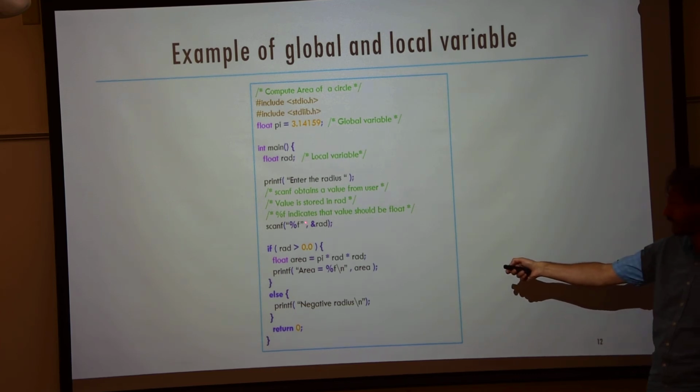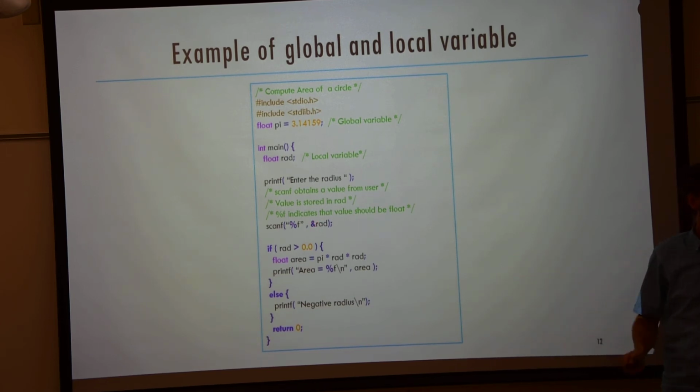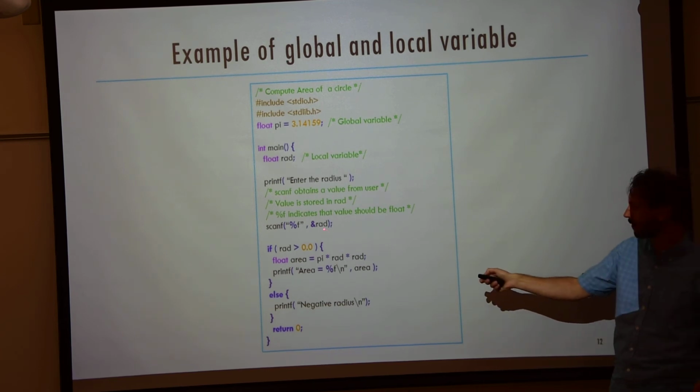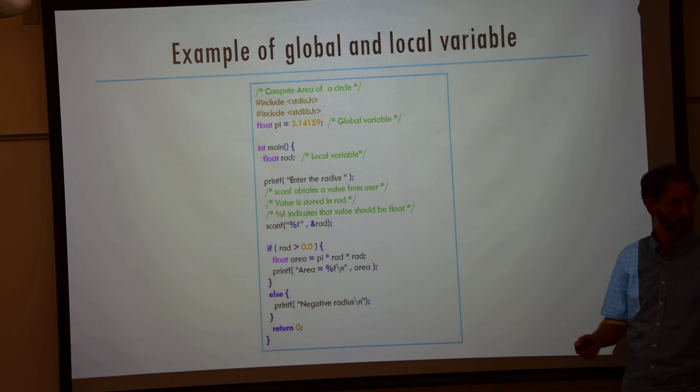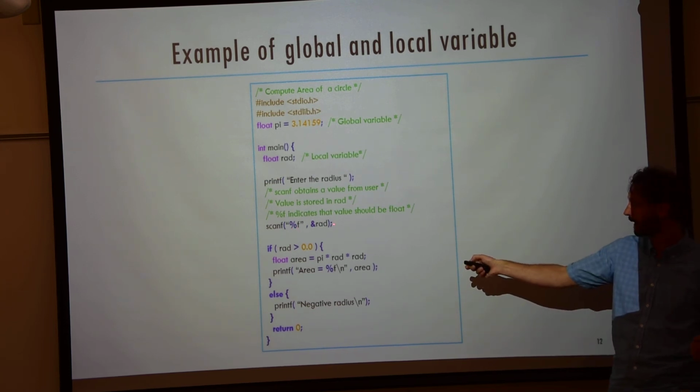That pointer location I actually retrieve by adding this particular symbol. And then when I read something, what I read is stored at that memory location. That's all that it means, but you don't really have to remember this, as long as you know that you need to use the symbol in order to get the value that the user gives into the variable called RAD.